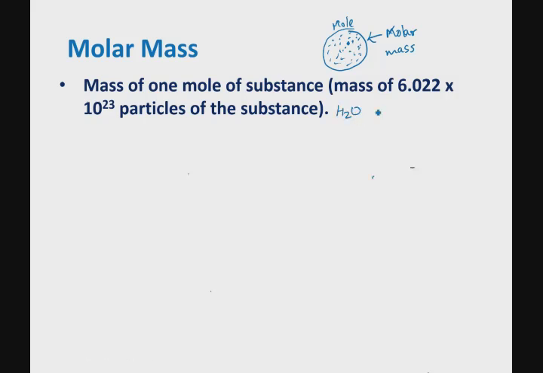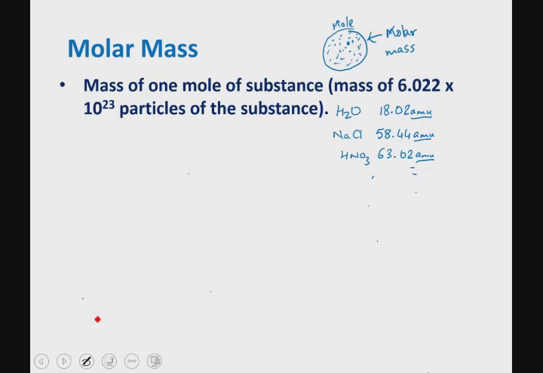Water. We calculated that its formula mass is 18.02 units of AMU. Please remember that. We also calculated the formula mass of sodium chloride to be 58.44 AMU. Once again, remember the unit. And another one we talked about is nitric acid, whose formula mass is 63.02 AMU. Do you remember how we calculated these? Exactly, these were calculated simply by adding up the atomic masses of every atom in one formula unit.